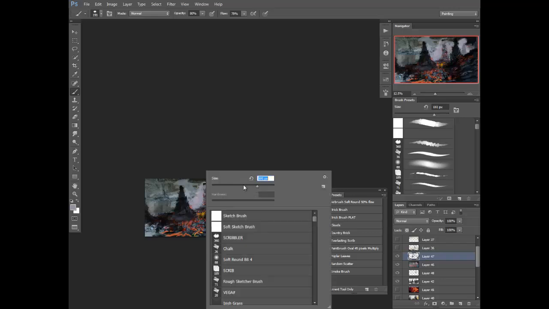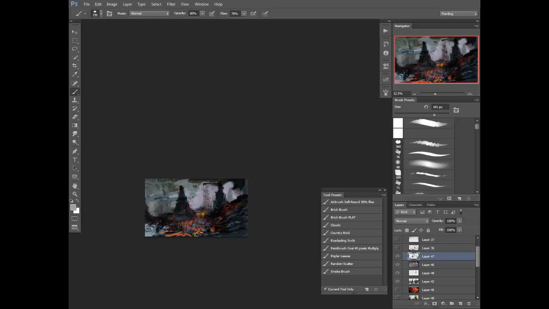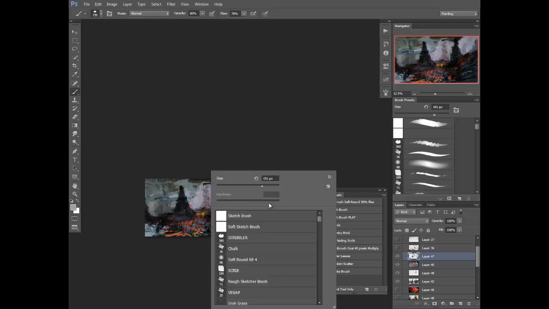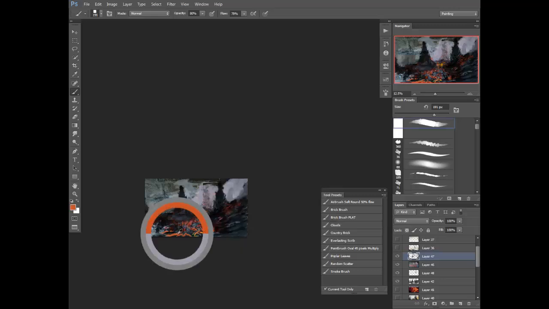So one of the things that I was fighting with when I was doing this is the values for objects that are in the distance. I really didn't know how to approach this. I wasn't using a reference or anything, and I'm trying to imagine the type of atmosphere that might exist here. And I was just really kind of unsure how to proceed with this.